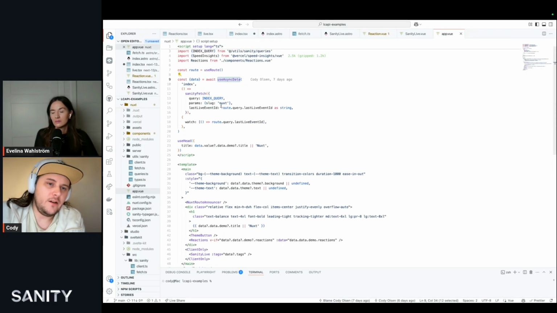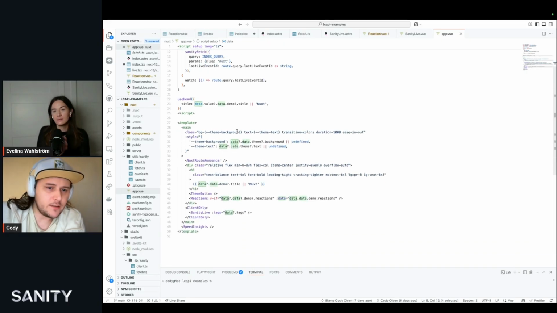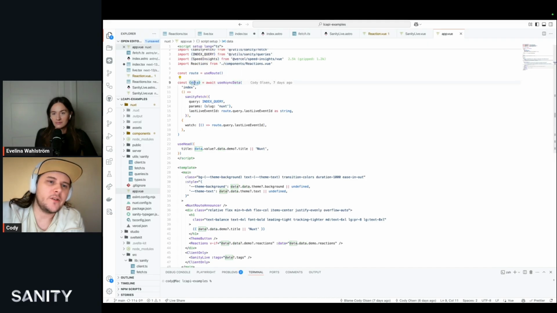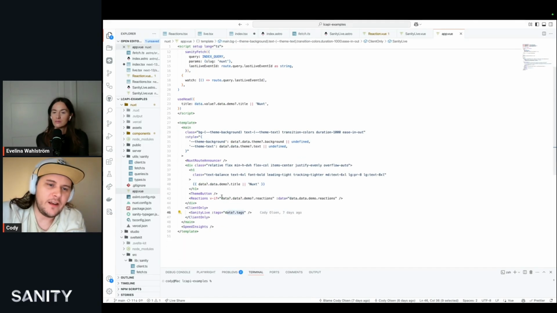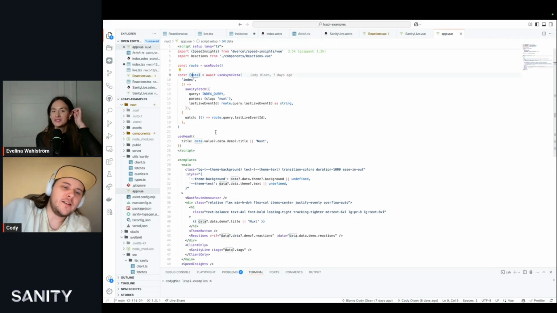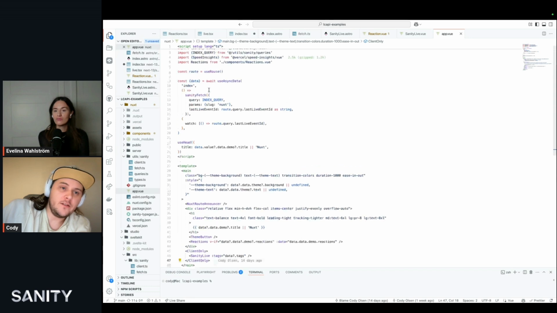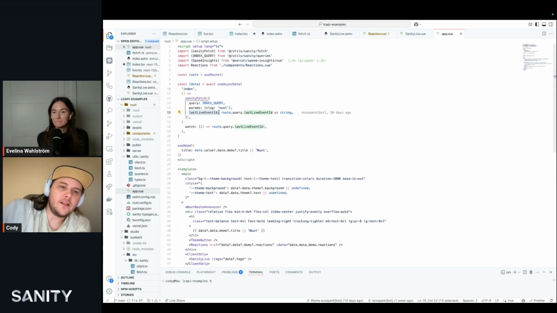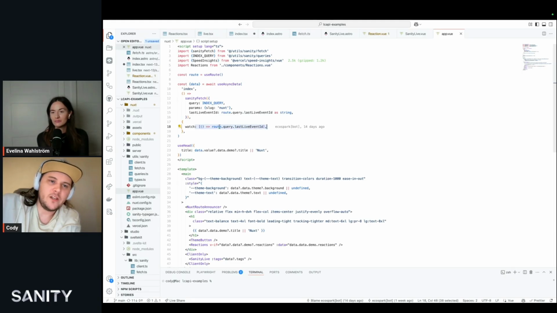But the key here is that, again, we ask for the tags. I got thrown off a little bit because the syntax is a bit different. The tags are still here. It's just that they aren't data, and then we have data, which I find a little funny. Right, yeah. It's similar, just a different language, so they will be a little bit different. Exactly. So we get the tags, we send them to live, and we get the last live event ID from the query. We give it to the query, and there's some syntax there for making sure that this function fires if it changes.